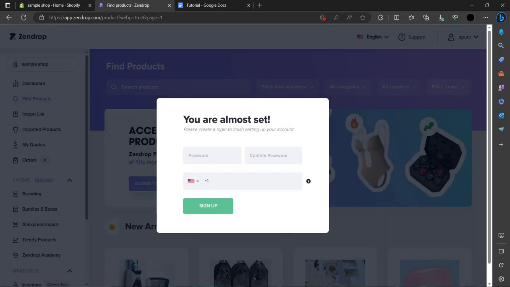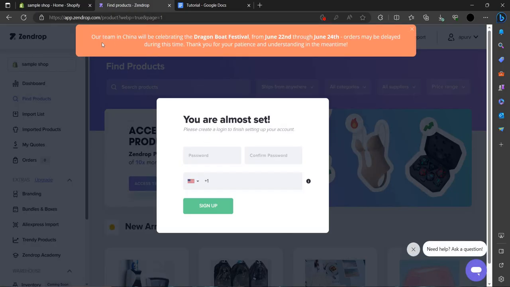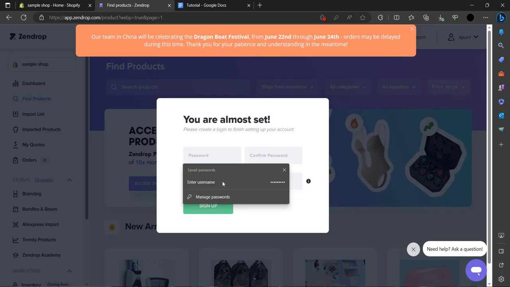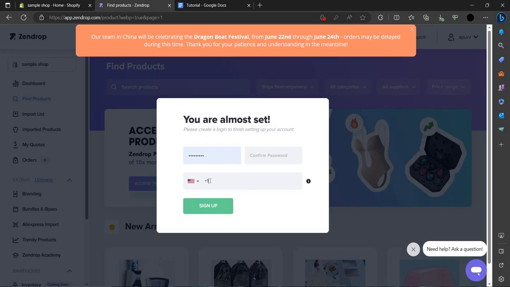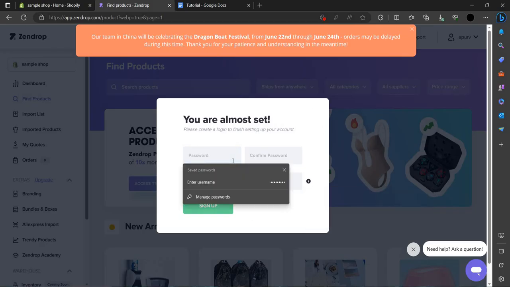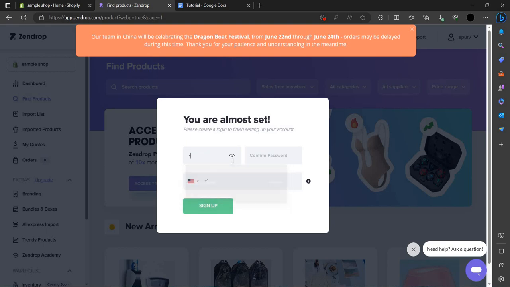As you can see, Zendrop requires a sign up here. We can enter our user ID and password.